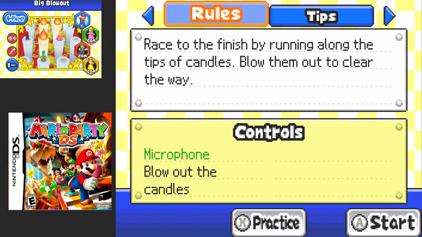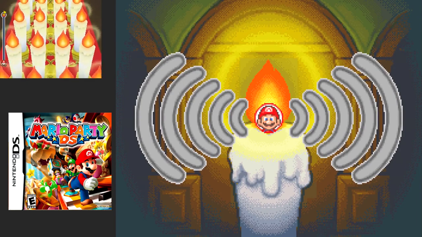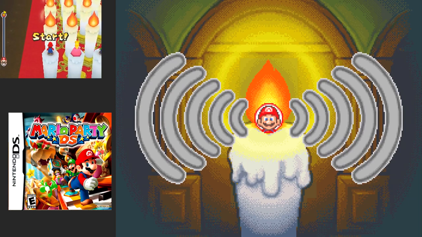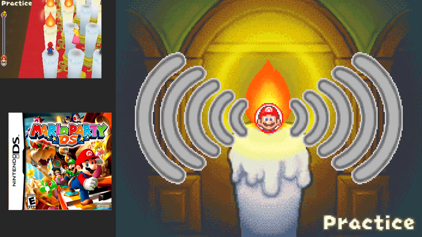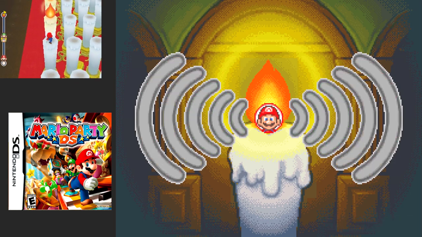Race to the finish by running along the strips of candles, blowing them out to clear the way. Microphone. Oh, it takes the microphone. I don't know if I have the microphone on the gamepad though. I mean, I can practice, I guess. Okay, do I have to blow in the microphone slot? I'm getting a little bit. It's kind of working.